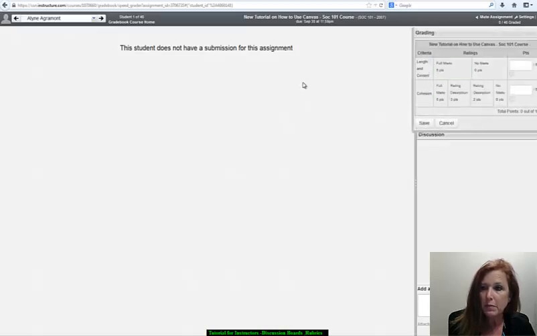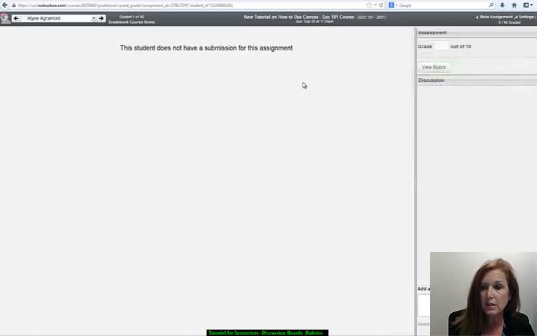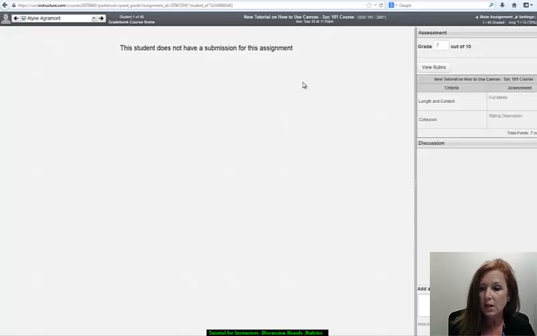The rubric will pop up, and when it does, you can choose full points or no points on this entry, or full points or partial points, or 0 points on this. All you do is click, and then the rubric will automatically save your points. You must be sure to click Save. Now the points are saved.